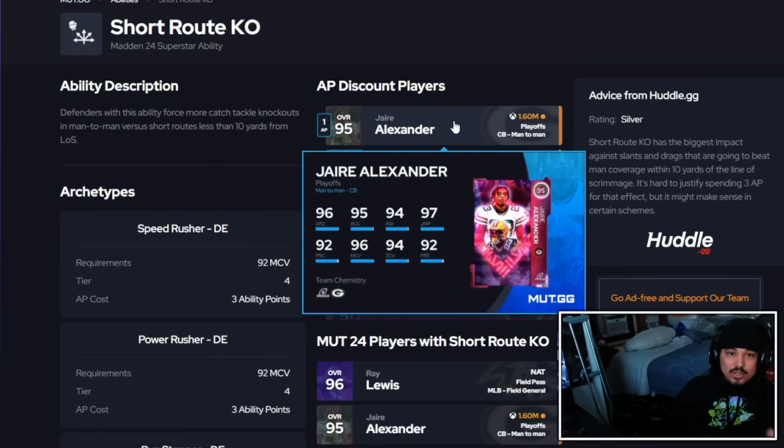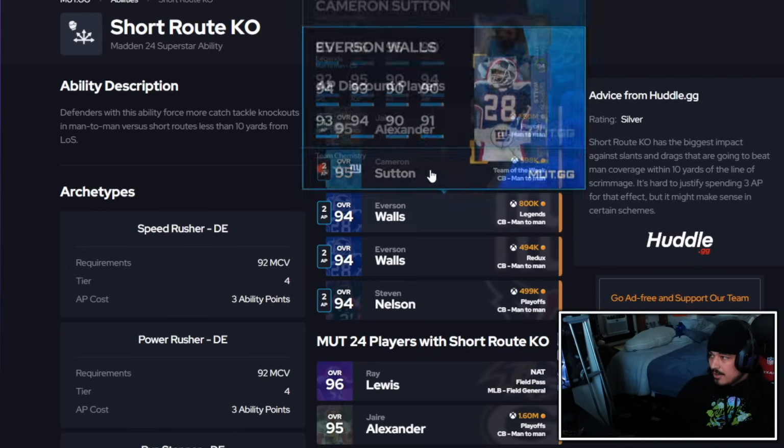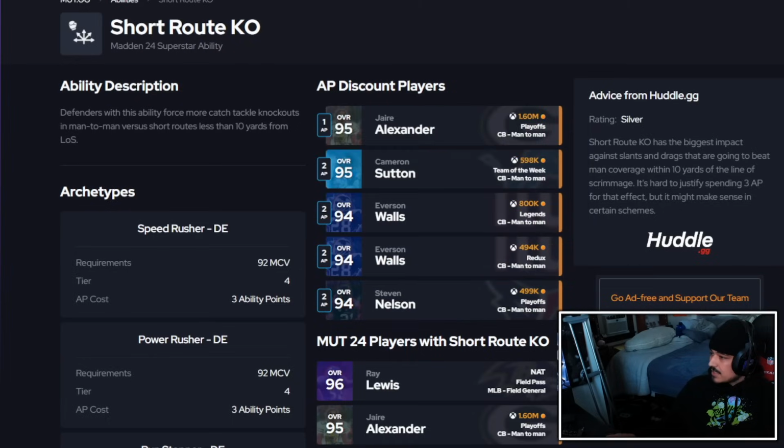Jerrel Alexander is the only guy who gets it for 1 AP. The way I look at my route KOs is I like short, deep, and then medium. That's the way I would look at them. So I feel like short's good if you're getting pressure because the opponent wants to throw the ball quick out to the flat. And you kind of got to read and react, notice what cornerbacks are in short route KO positions, which ones are more in the deep route positions, which usually is the outside guys. But obviously, your opponent can kind of scheme around it in the game because they can see what abilities you're running. But Jerrel Alexander for 1 AP, and then again, Steven Nelson gets it for 2.